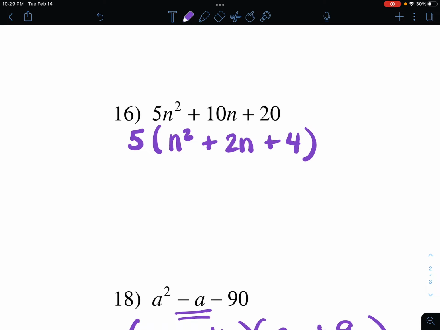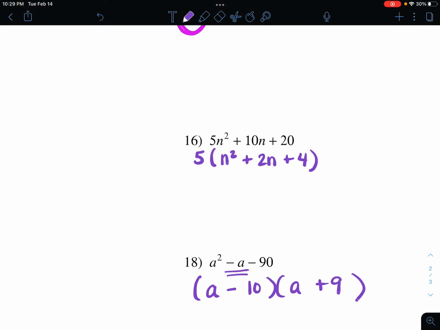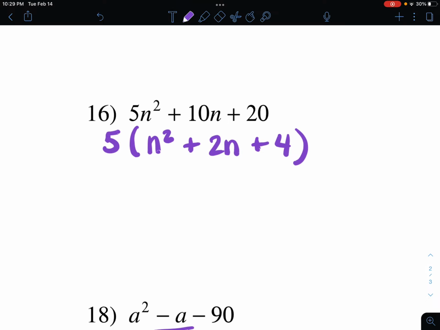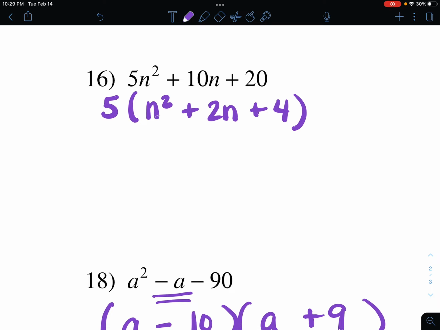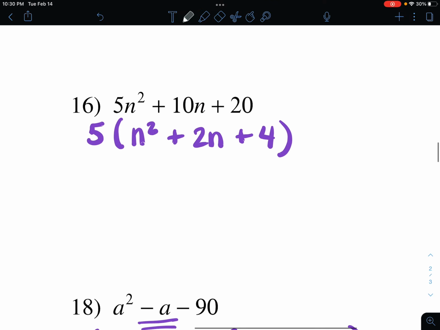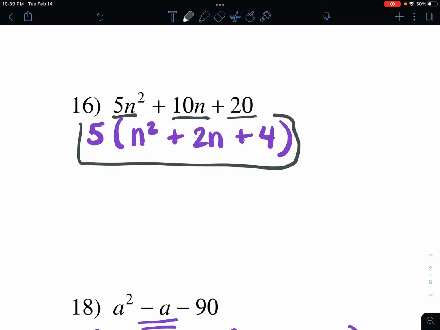Is that factorable? 5 times 2, listen, it's late, so give me a second. That's not factorable. Well, fudge buckets. Kind of disappointed they gave me this problem. Okay, I'm just rethinking my math here. Now I know this is right, because 5 times n squared is 5n squared, 5 times 2 is definitely 10, yep, and then 5 times 4 is certainly 20. So I did factor it correctly. Yes, okay, so this is actually my answer.